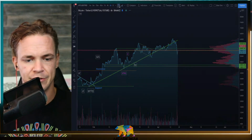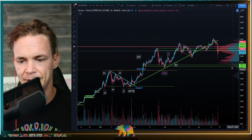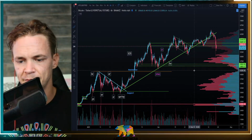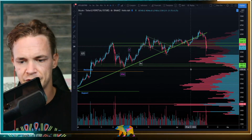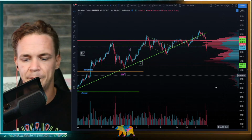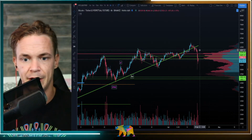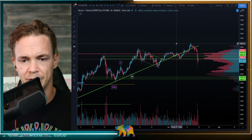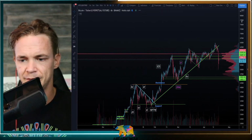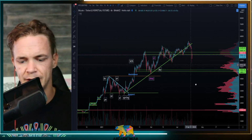And even if I go to the Heikin-Ashi candles here, you can see we're pretty much well below that point of control. Yeah, well below the point of control right now. So, not a great sign, but not yet a bad sign. So we're going to want to keep a really close eye on this, because there is a reason to believe that we could have a swing low.